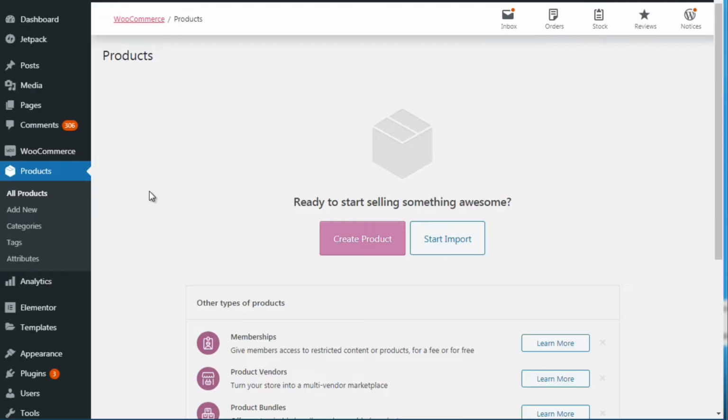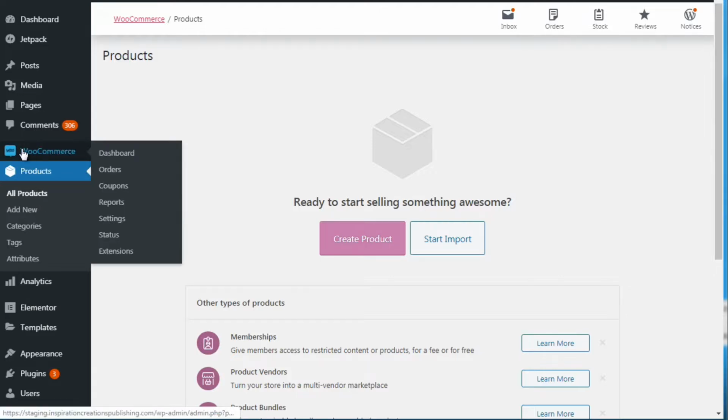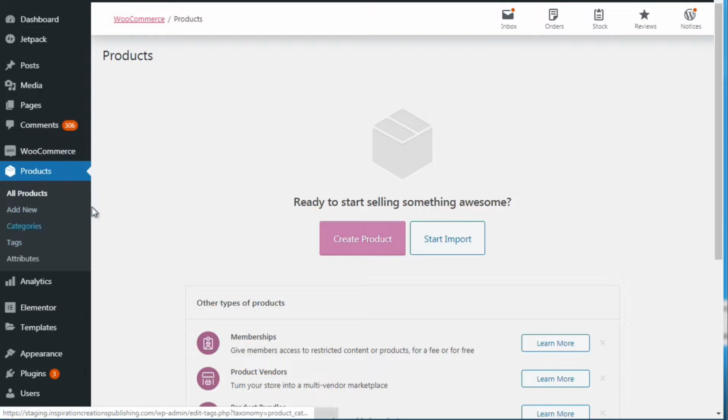And we're going to talk about how to edit the product settings and of course how to create a product. It's super easy. All you have to do is go under products, which is normally under WooCommerce. So it's this section here. And right here, you'll see all products. So if you created products, you'll see all of them here. At the moment, we have no products, so we see create product.